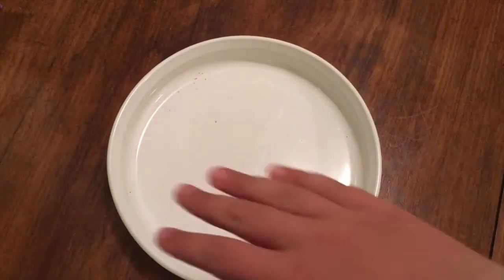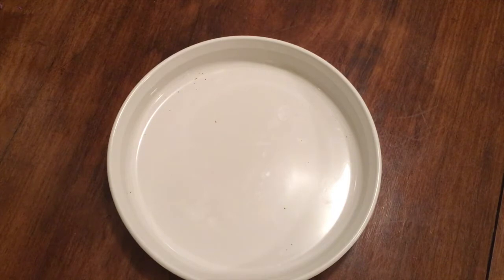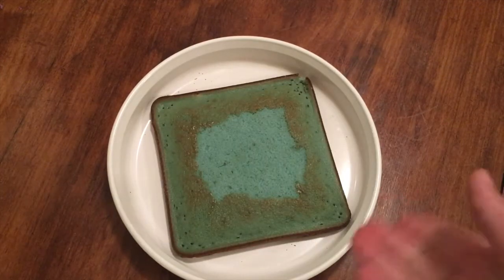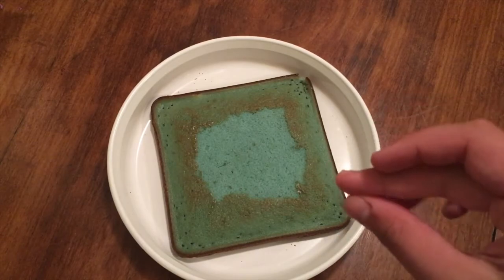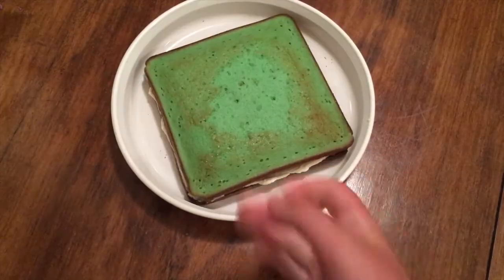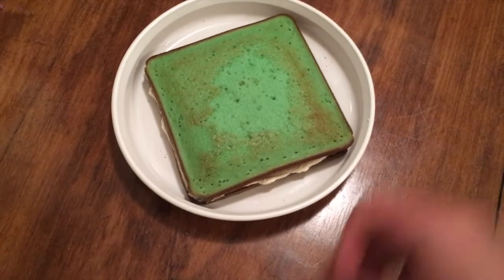So we got our little cake dish here and now we're gonna put the cakes in, layer it, put the frosting on, you know, all that stuff. So the first one will come in right now. So we have the first one, frosting right now. So we have it here. Next cake right now. Here's the cake. Here's the frosting right now.